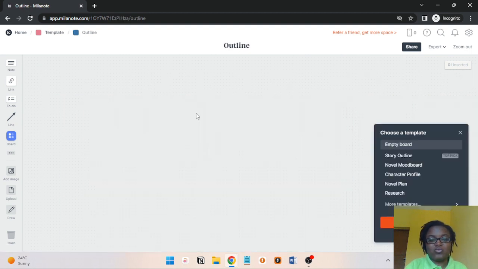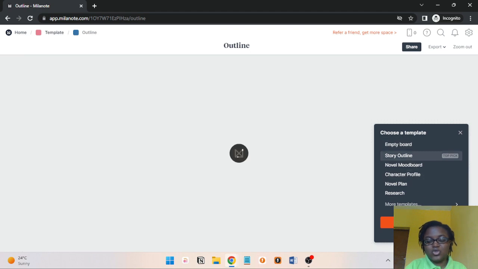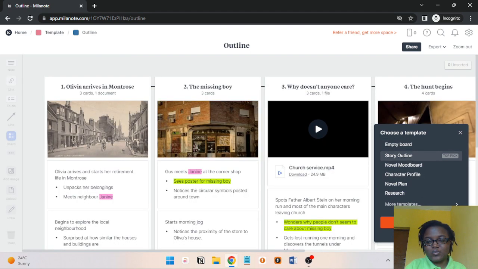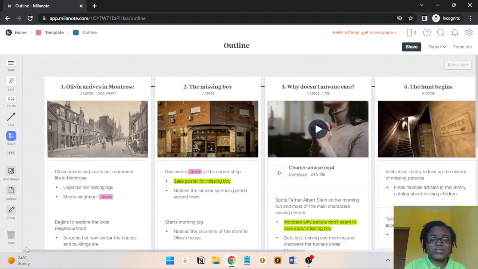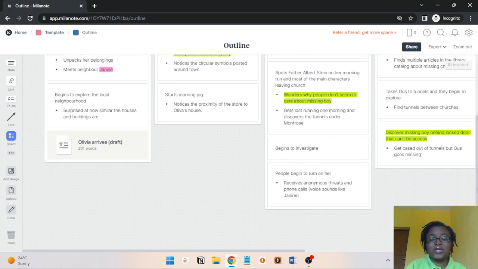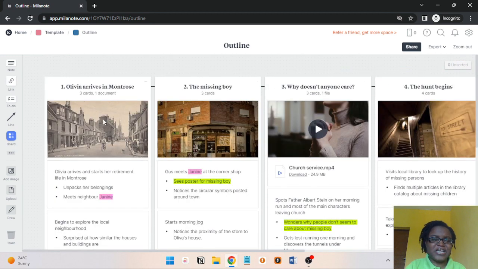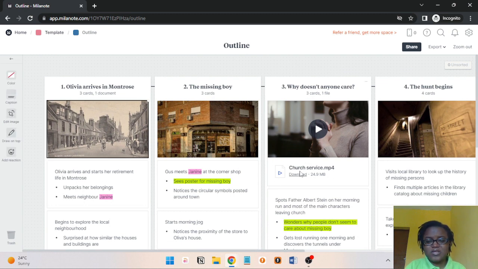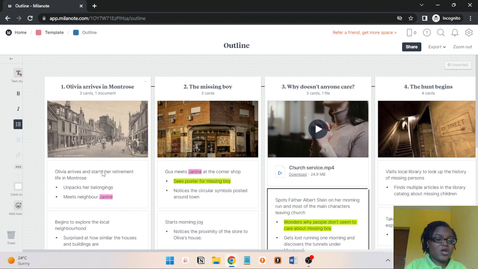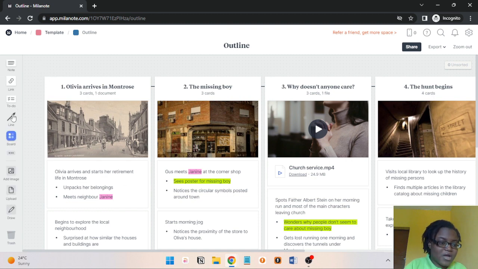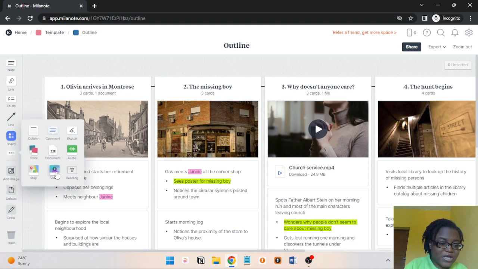For the outline, I will use story outline, which is the one you saw before, but this one is with pictures. If you are a visual person, there are people who need those visuals for visual mapping. I think you can definitely enjoy using all of those pictures. You can add pictures, you can add this is an MP4. You can add videos. You can add audio, you can add video, you can add maps, you can add color documents, you can add sketches.